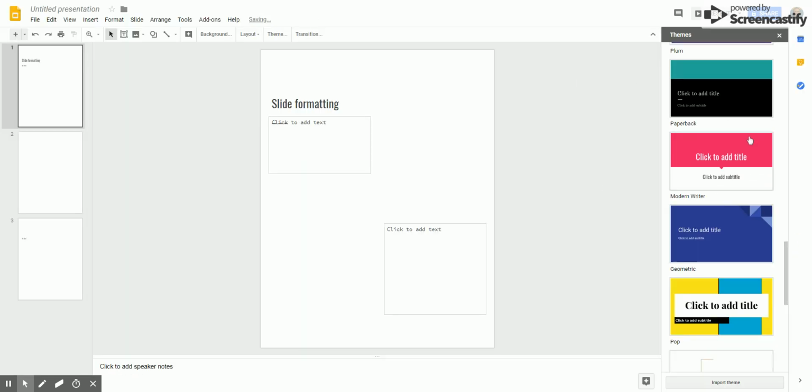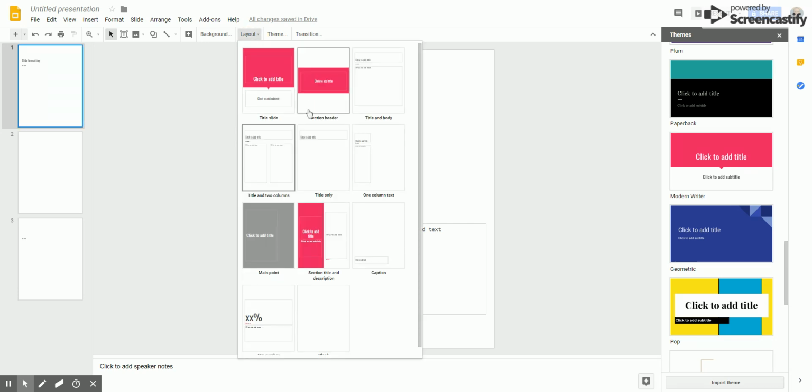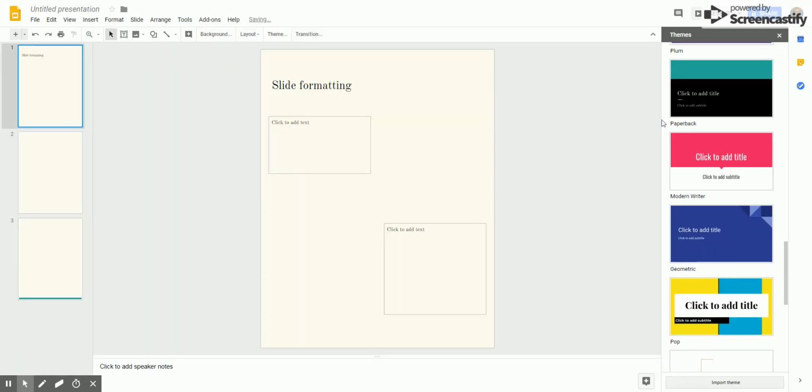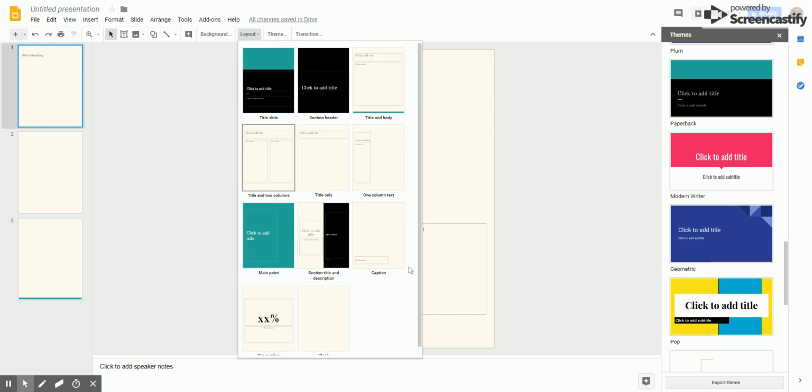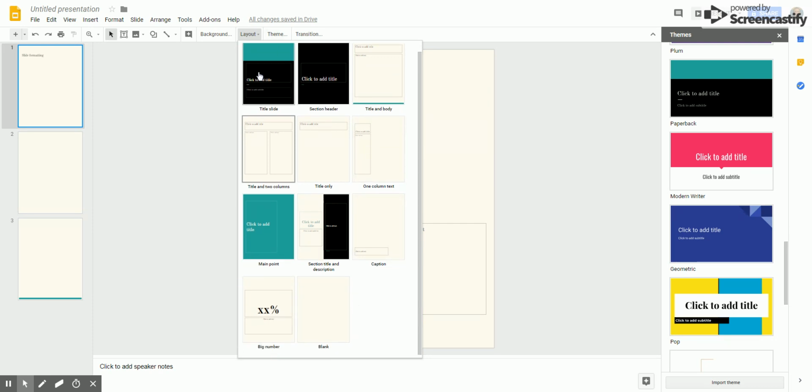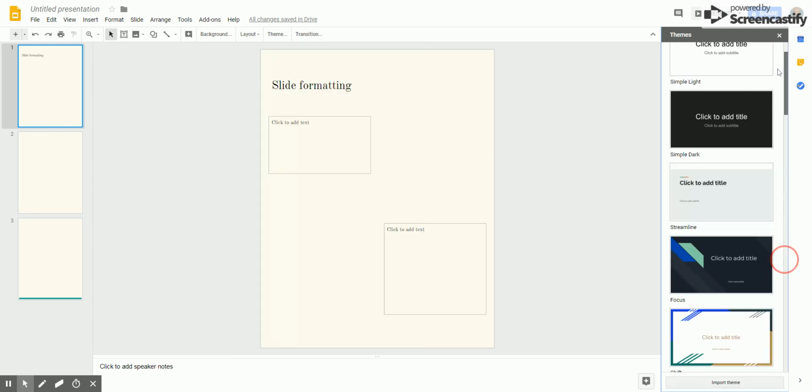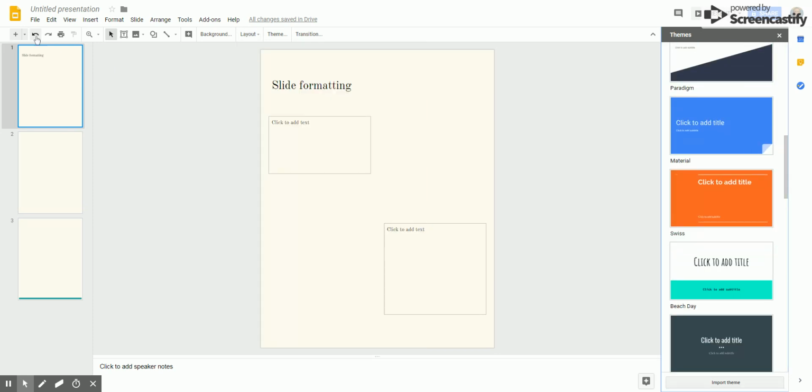And note that it shows up differently. It says click to add title. Well, that's because the slide layout is a little bit different, and you can see how different layouts look different under different themes. So the layout's going to look a little bit different on different types of things. You have a header, title, and slide, and the different types of things. So you have a little bit of options here with the layout, several options with the theme. I'd stick with these. And then you've got a few options with your page setup here.